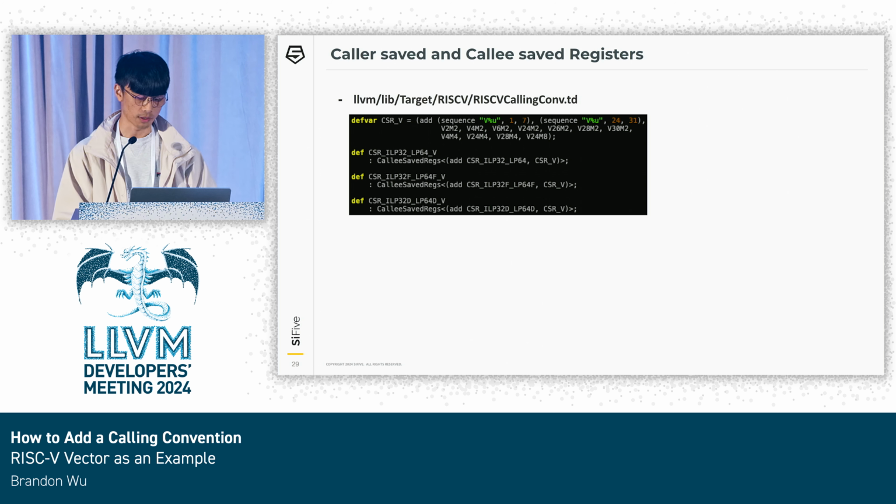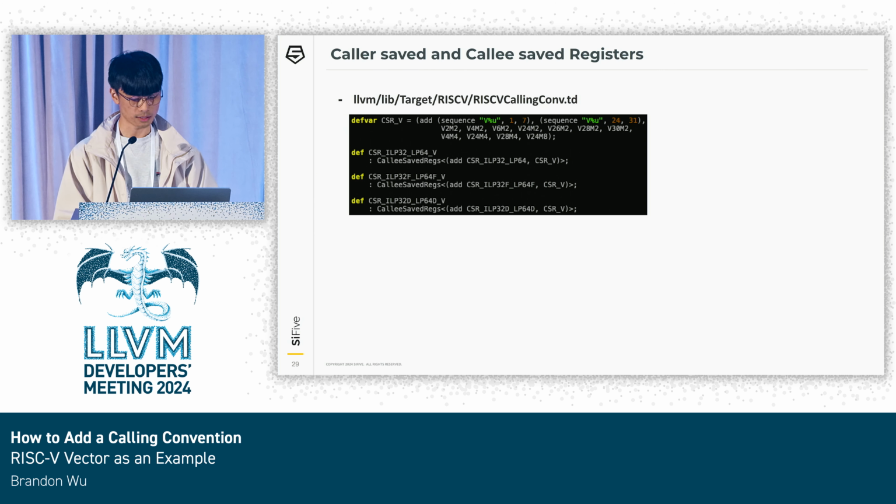So what we need to do first is to define the set of registers that are managed by the callee, which are also called callee-saved registers. In the RISC-V Vector Calling Convention, we have V1 to V7 and V24 to V31 in the callee-saved register set.